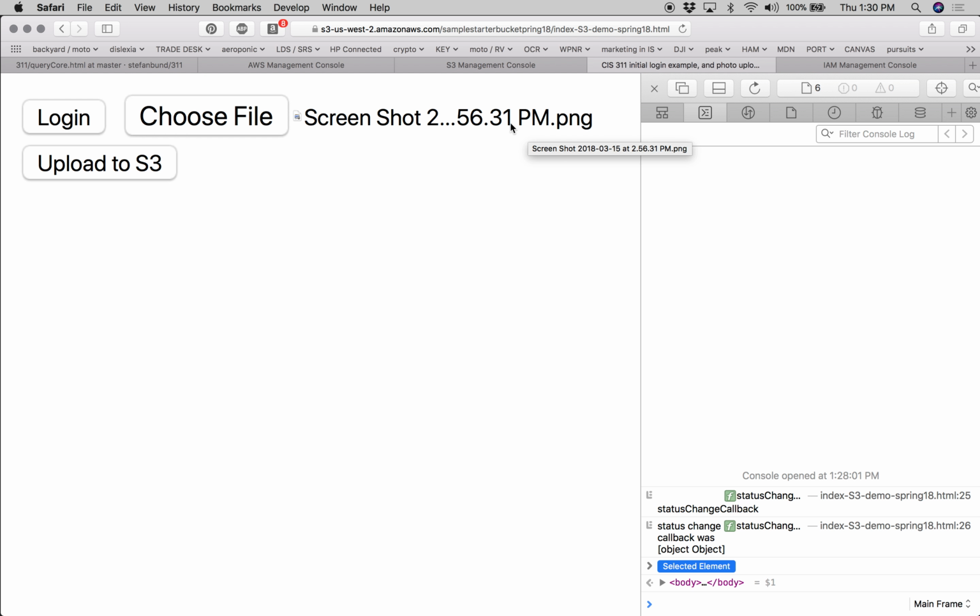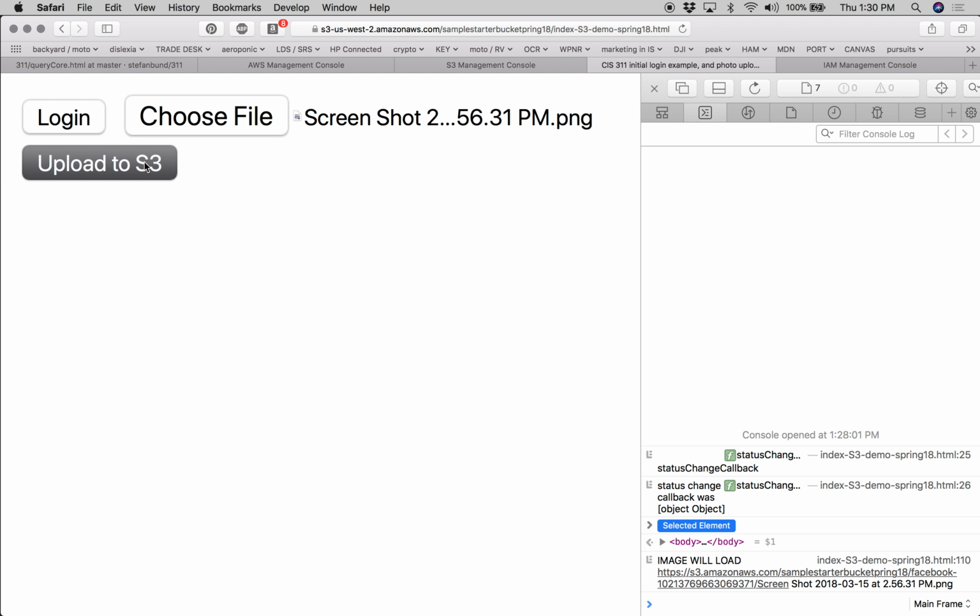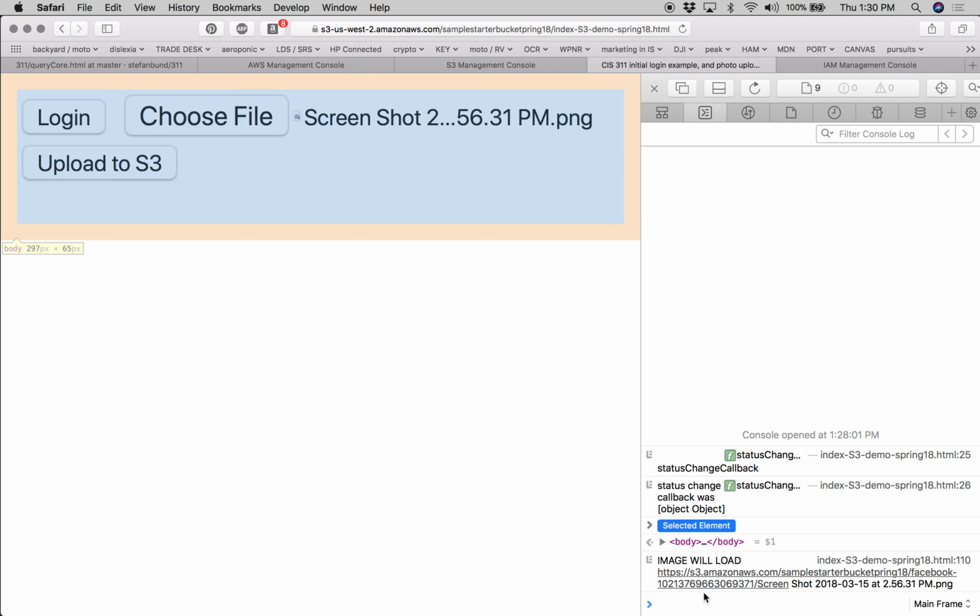I think that's kind of cool because as programmers, you say, well, how do I get the name of that thing so I can maybe put the name of that photograph in a database or something? That's a cool thing in itself. Now I want to upload it to the cloud. See how it changes on my status. Now it's going to do a little round trip.